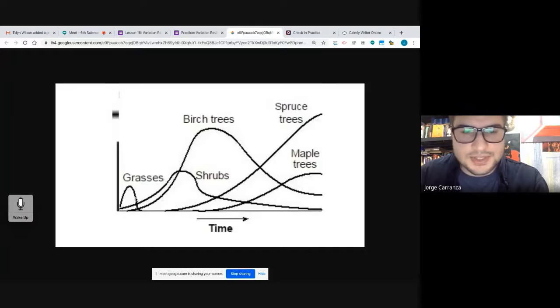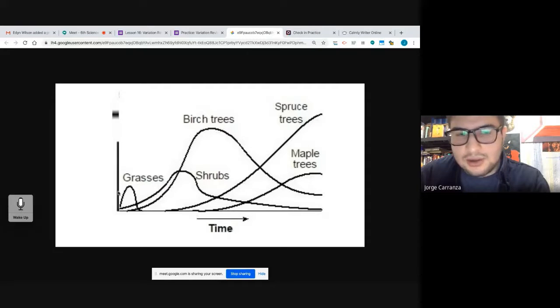All right, guys, so you're gonna see these graphs in the practice and the exit ticket. The way I want you to look at these graphs is by looking at each axis separately. So if we look at this axis in here, and by axis we mean what the line on the bottom means, the line on the bottom says time and also has an arrow pointing right. That means that the further we go into that line, the further we go into this graph, the more time has passed. So if this was, let's say, a year ago, and this was today, then we will be going in the future. We will be increasing the time every single time we're moving in these graphs.